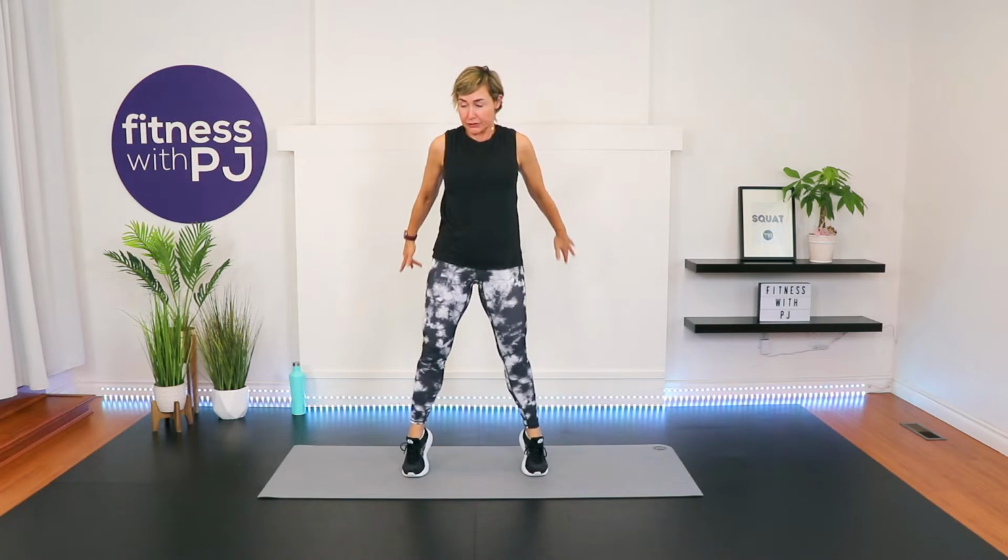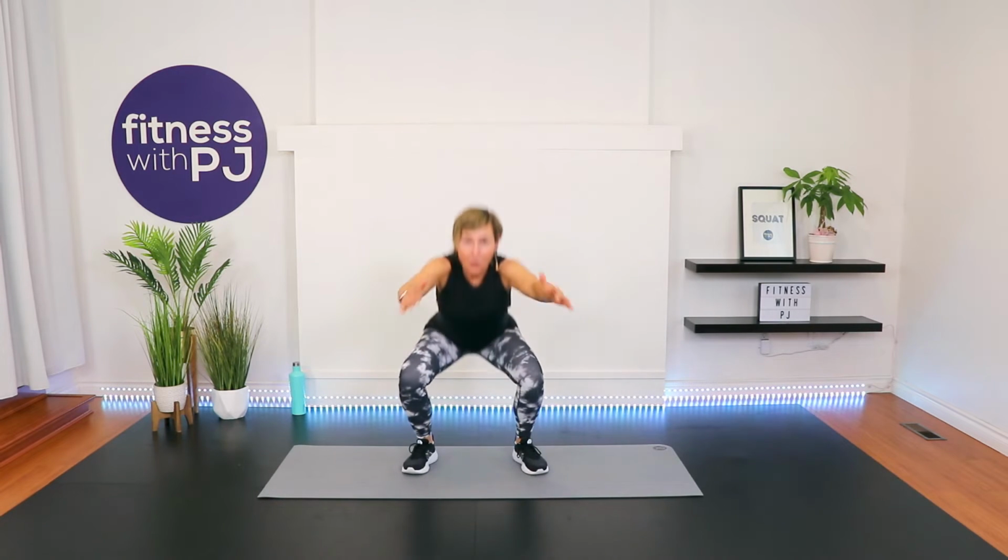Perfect. We got 10 of these. 2, knees track with the toes. 3, bum goes rearward. 4, chest up, head up. Excellent. Last 4, 3, 2, 1. Feet together, step out, side lunge.